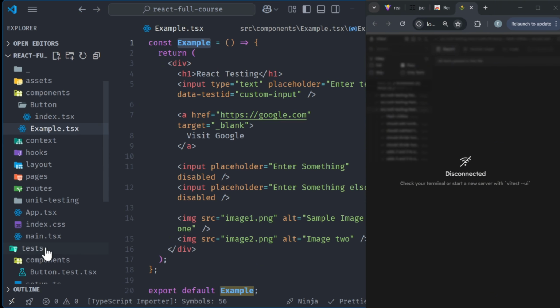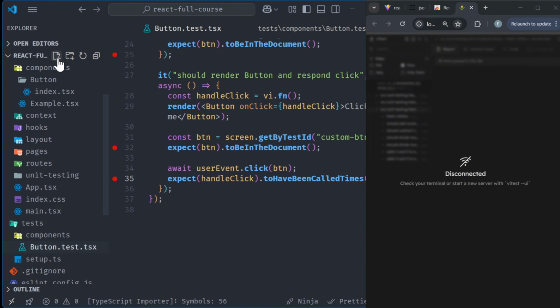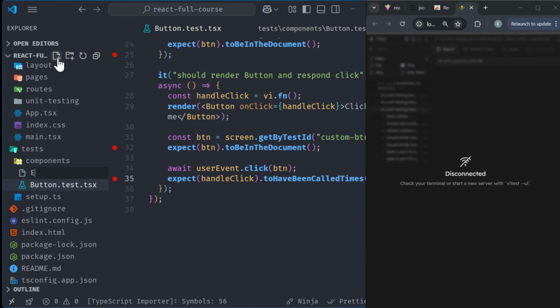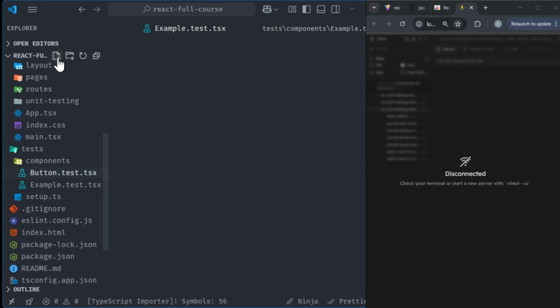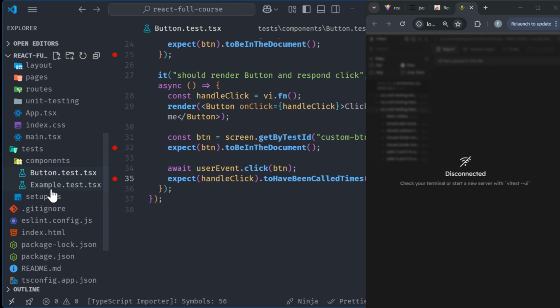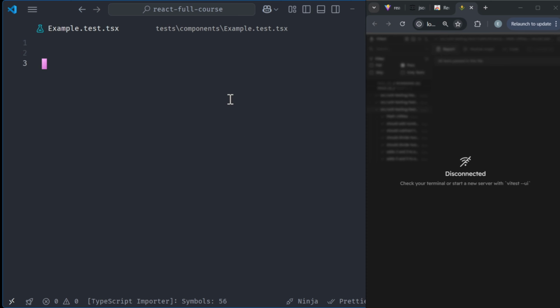So I'll go back into my testing and let's create the test, example.test.tsx here. So we are going to, let's use the describe here. So I'll just say describe, and let's call this example components.